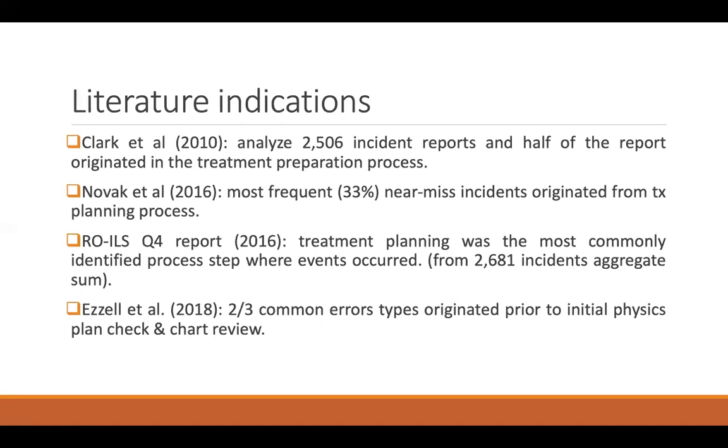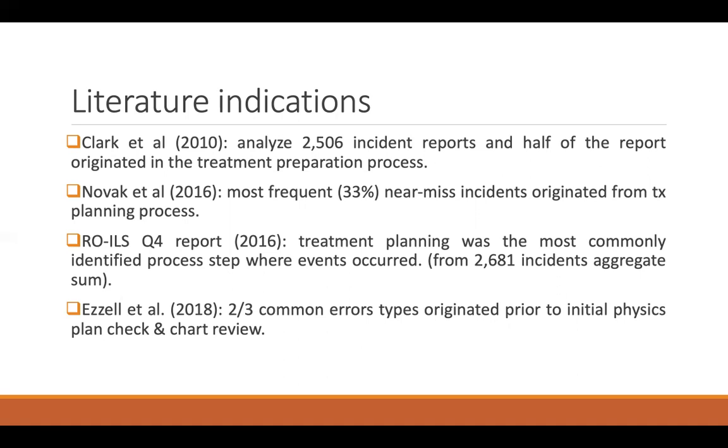Literature indications. Clark et al. in 2010 analyzed more than 2,500 incident reports, and half of the reports originated in the treatment preparation process. Nobel et al. in 2016 reported that the most frequent, around 33% of near miss incidents, originated from the treatment planning process. The ROILS report in 2016 stated that treatment planning was the most commonly identified process step where events occur. They studied more than 2,600 incidents.